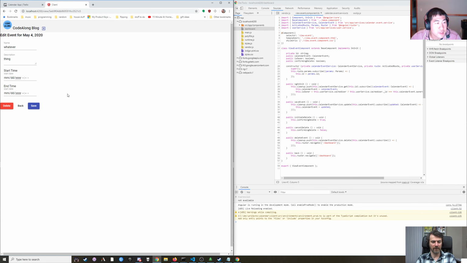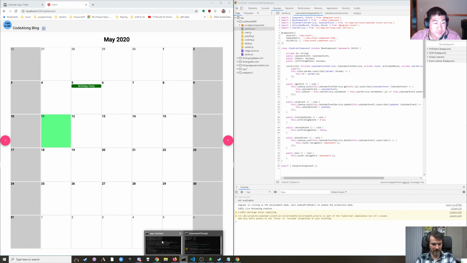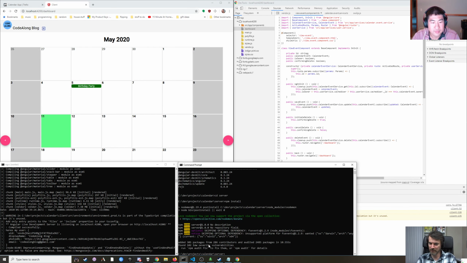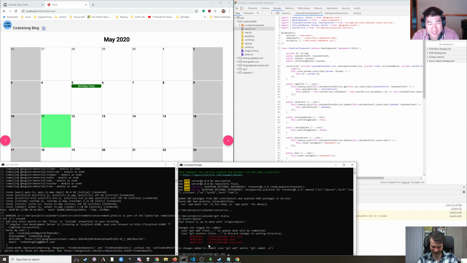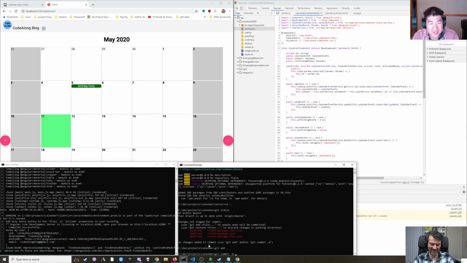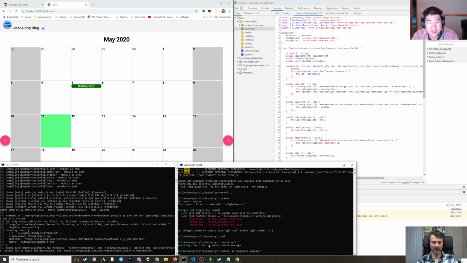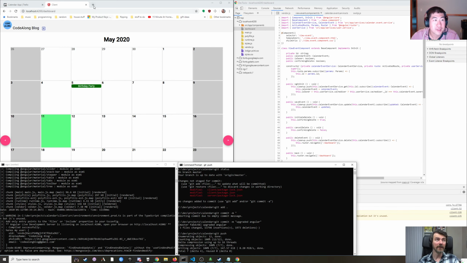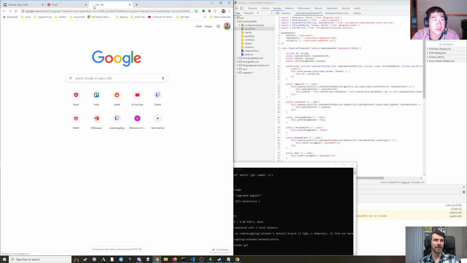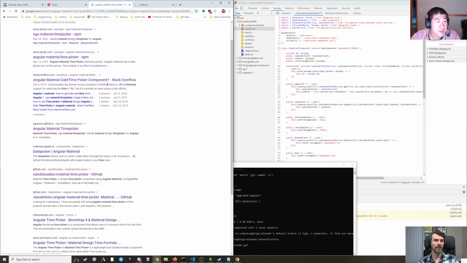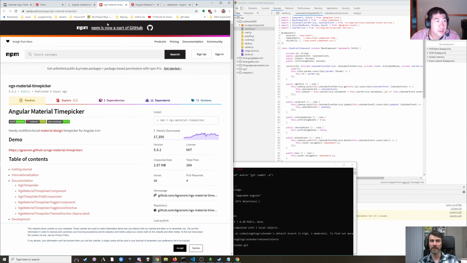Okay, cool. Nice. Should we commit this? Yeah, probably. And then, do you remember the name of that plugin we were looking at last time? No. Shoot. Well, let me see if I can find it real quick. It was like a time picker, right? Yeah, an Angular time picker. Was it ngx-material-timepicker, maybe?